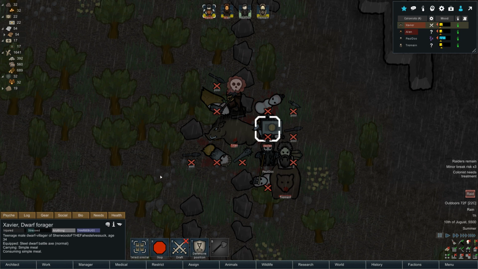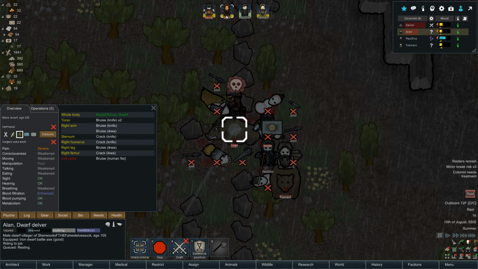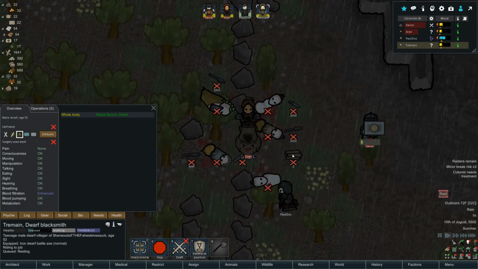What's the repercussions there? I've got a bruise in my torso. Alan's got a bunch of bruises and cracks from the Iqua. That's amazing. None of them pierce the armor. Paul Dos has got literally nothing, and neither does Tremaine. Holy. Well, that's insanity right there.